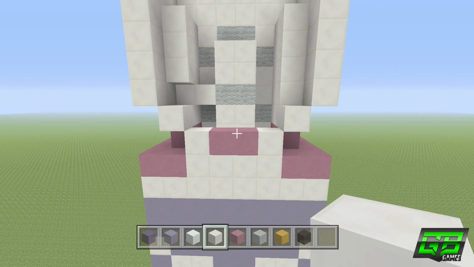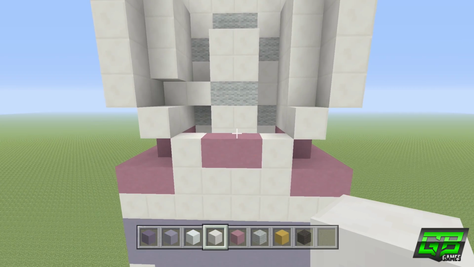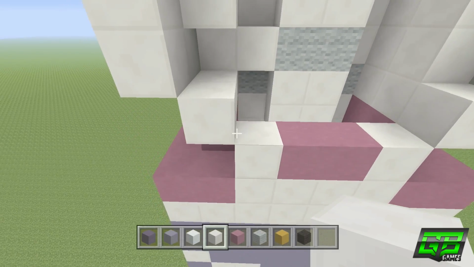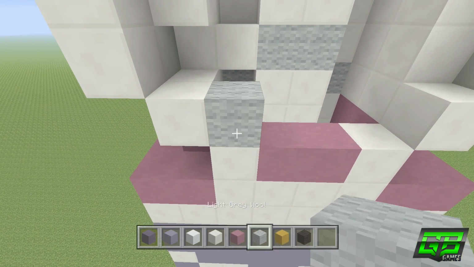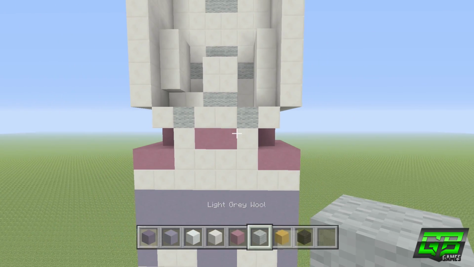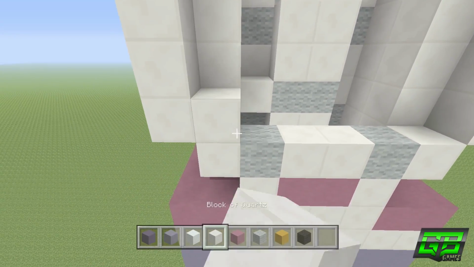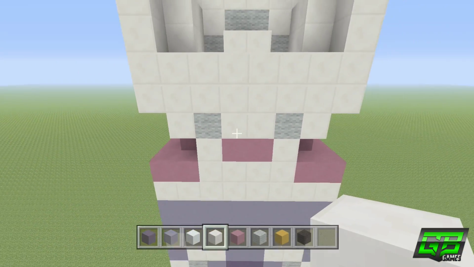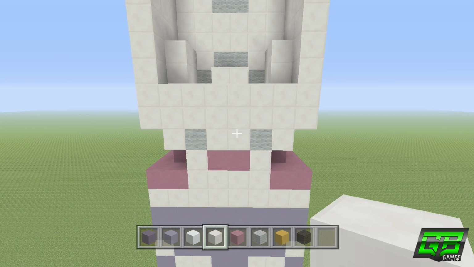Anyways, moving on up again. So just like the front side, there is going to be a pattern here, but we're not going to worry about that for now. We're going to start off next to this quartz by placing one light gray wool, two quartz, and one light gray wool. On top of that, we're going to place a layer of six quartz, and we're going to do that again. So two layers of six blocks of quartz.